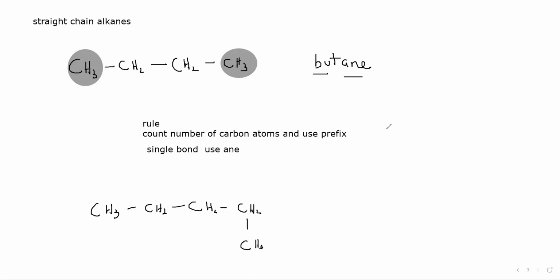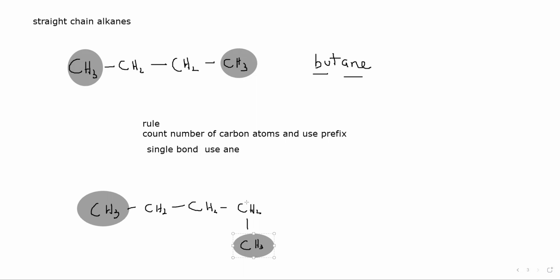So this is a straight chain. Why is this a straight chain? Because look how you will identify the ends. CH3 is there, so this is one end. Now you're counting, you're moving. When you complete the loop, you finish at this point. So only two ends are there.